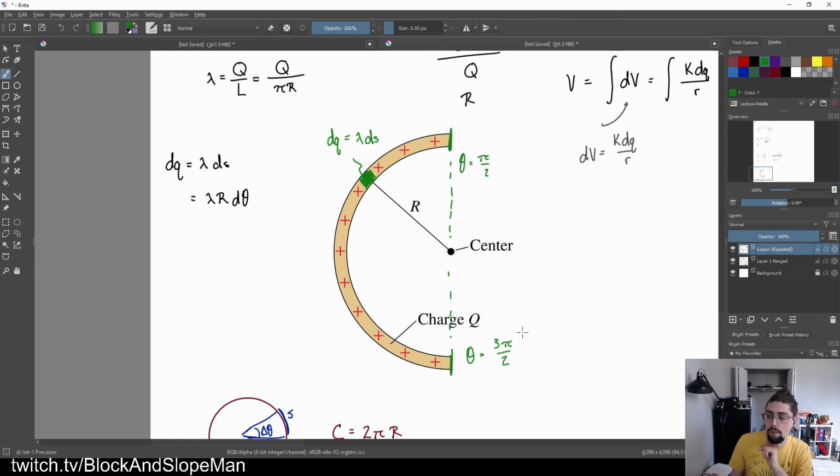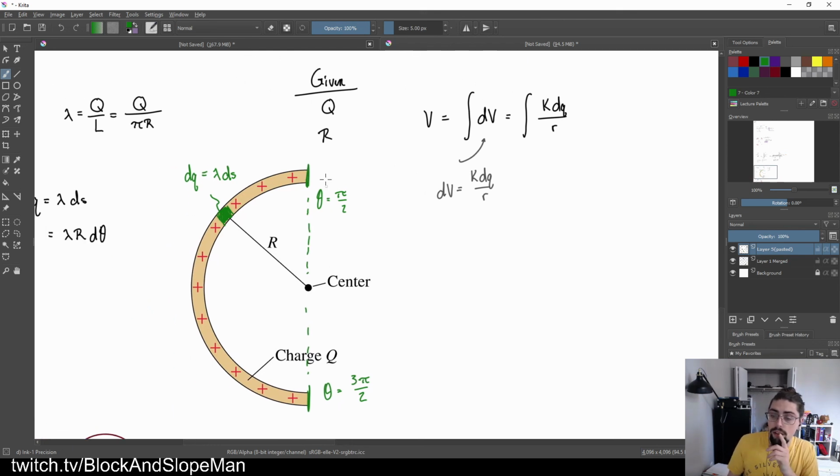One of the fun things about this problem, again, because direction does not matter, is that if I spun this thing by 90 degrees, I could do 0 to pi, and it actually wouldn't be any different. If we had r hat, we would need to change how r hat was if we wanted to rotate this thing around. But because we don't have to deal with direction, anything goes. Really, the most important thing is the difference between these two bounds has to be pi. As long as your difference between these two bounds is pi, you'll get the right value. But anyways, let's just stick with this one for now, because we've already got it written down.